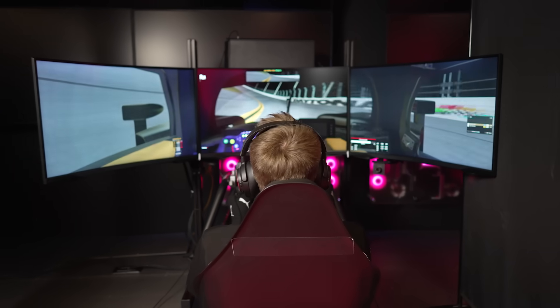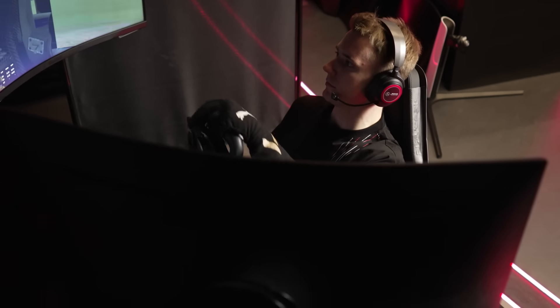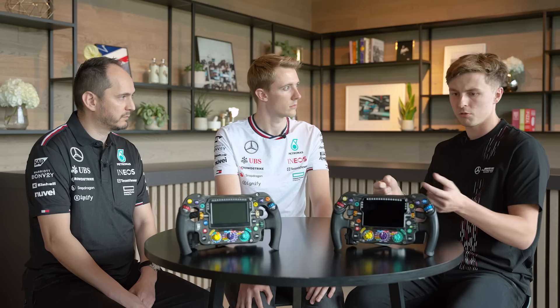We've done a sim race or two together — earlier in the year we did the Daytona iRacing special event, which was good fun, and you're pretty quick in the sim. What do you look for in a sim wheel — does this fit the bill? For me it definitely does. It's a great wheel, looks great, but most importantly feels great. Something I love with the F1 wheel and also the sim wheel is the grip — especially if you wear race gloves or any kind of gloves, it really grips nicely, and that's something you just need in a wheel. The main things I look for: is it the right width — 280 millimetres in diameter, I think that's perfect, not too wide or too narrow.